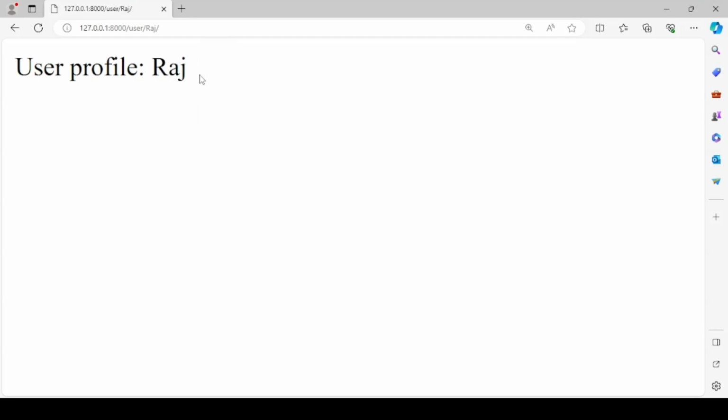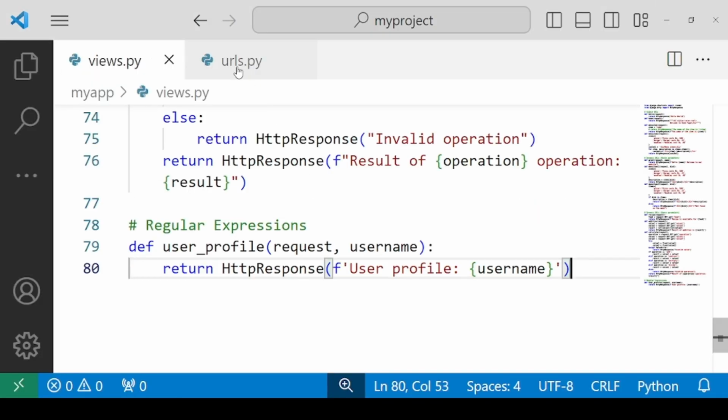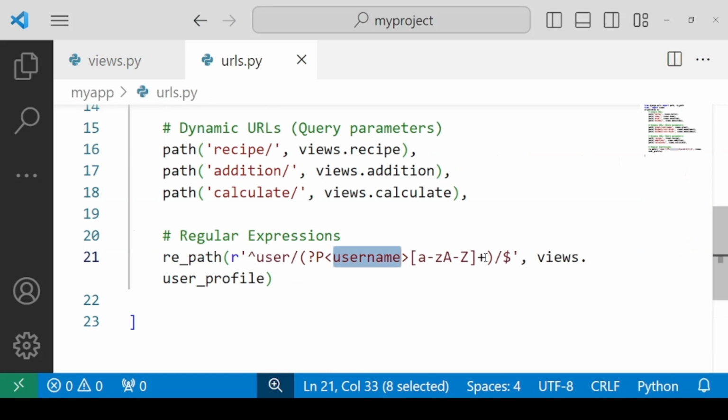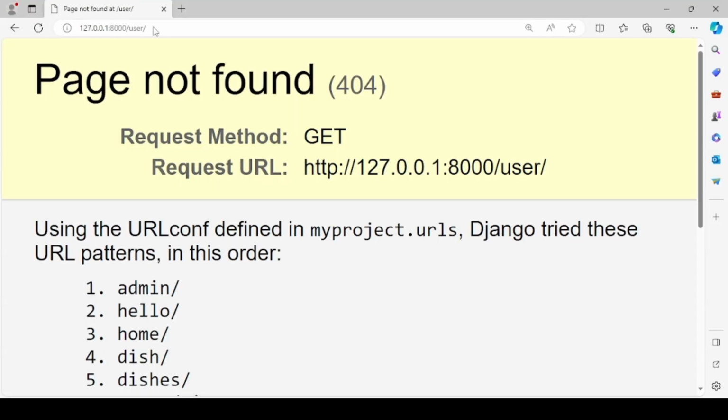Now let's try to make some changes to our URL and try to understand what exactly is happening. Inside the URL, we have used this plus symbol, which is the quantifier, in order to match one or more occurrences. If I am not specifying this Raj, it would say page not found.